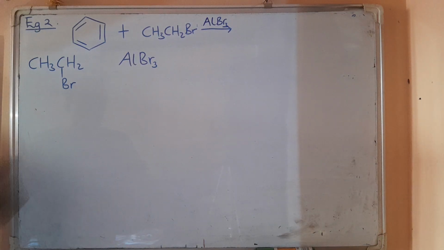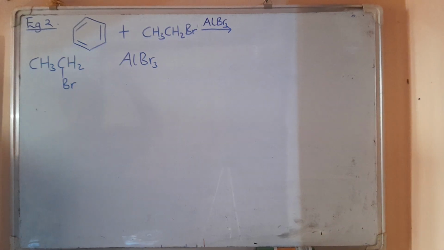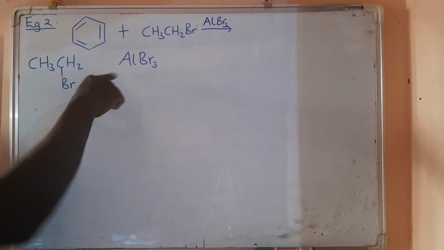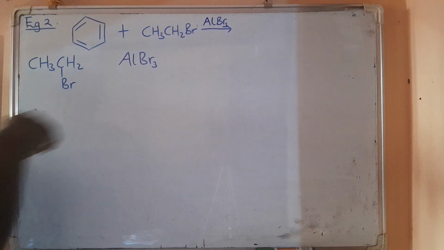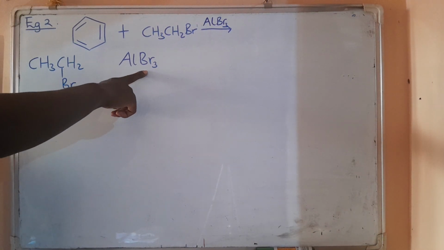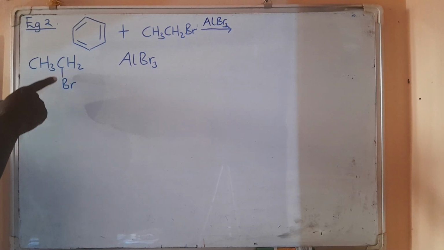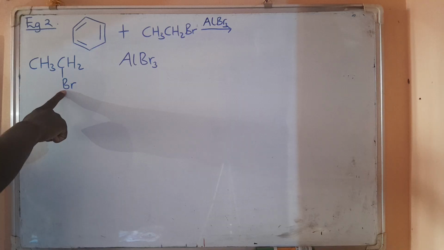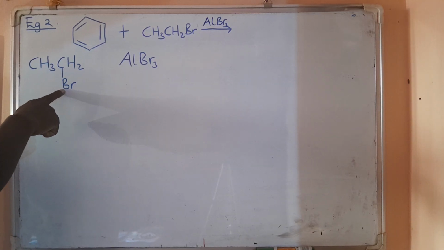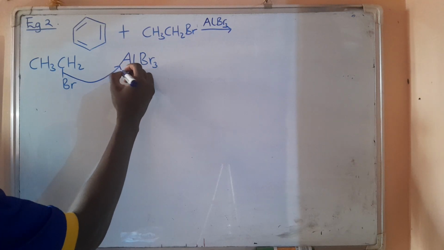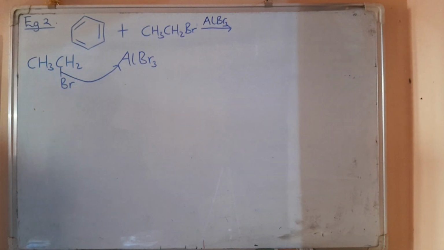Now this halogen carrier is electron deficient because it has a central metal atom that has vacant orbitals. Therefore, it can accommodate lone pairs of electrons from other species. So for the reason I explained this earlier on. So this aluminium, after bonding with bromine, it has vacant orbitals. So it needs electrons. So we can have this bromine, since it is more electronegative, it can take electrons from that carbon, then bring those electrons and donate them to aluminium, specifically the central metal atom aluminium.